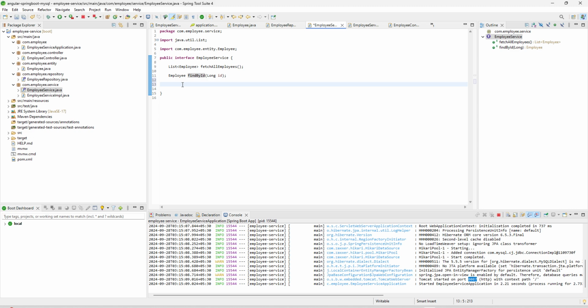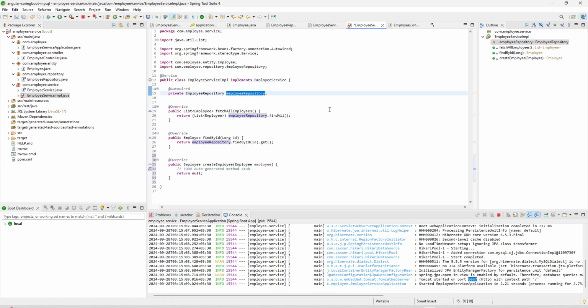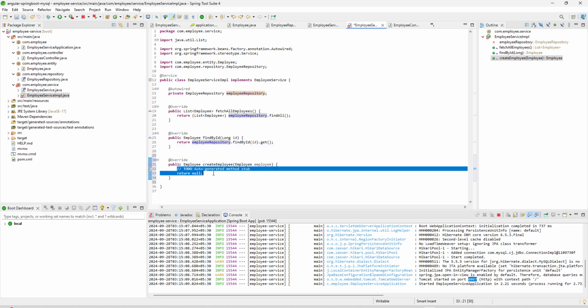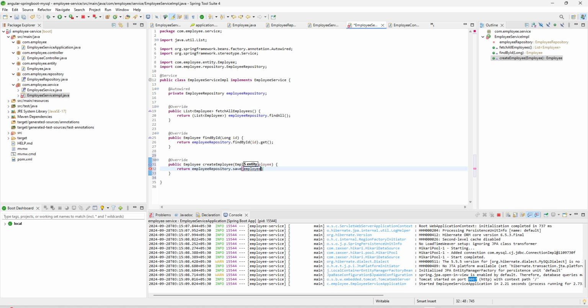Now let us add one more thing. Here we can create a create employee method, which will take an input employee to be inserted or added into the database. Now we can implement the same method in this class. Now we have added this create employee.